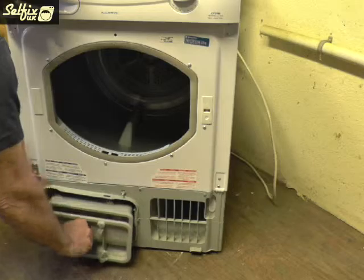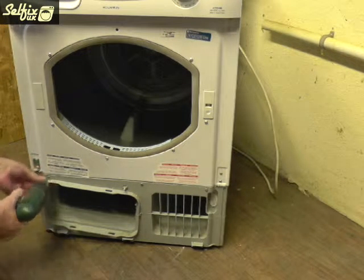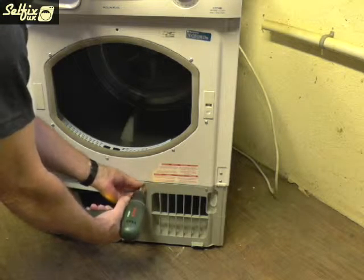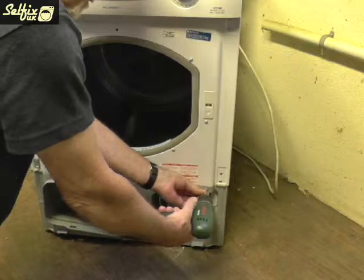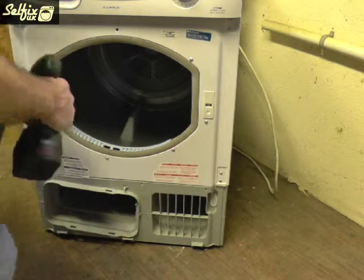The reason why these parts need to come off is you'll need to put your foot into the filter opening to hold the machine down while you lift the front panel up and away from the drum and base of the machine. While you're down there, you can take out the three screws along the front edge of the panel.